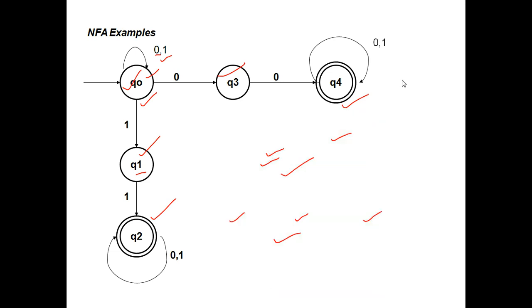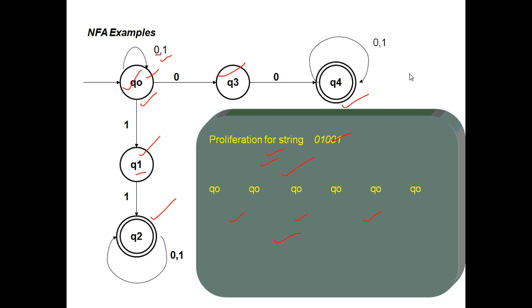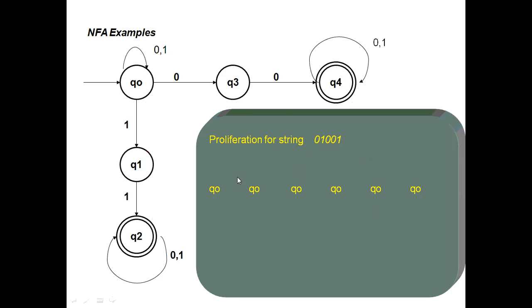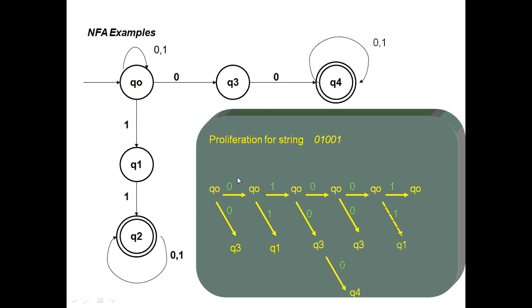So we are going to see this. Let me clear the screen. Now we are going to see the processing of a string, how this string will get expanded, for this input. First of all, we'll start from 0. In Q0 we are going to give 0, and we have two states. We'll see from this diagram.